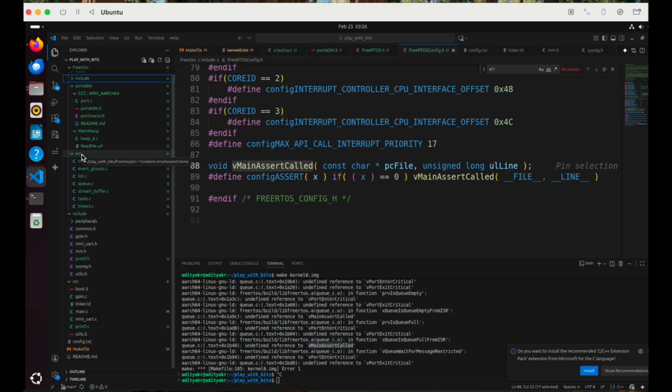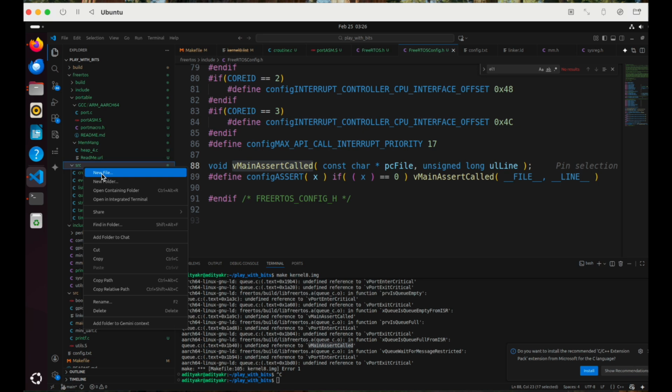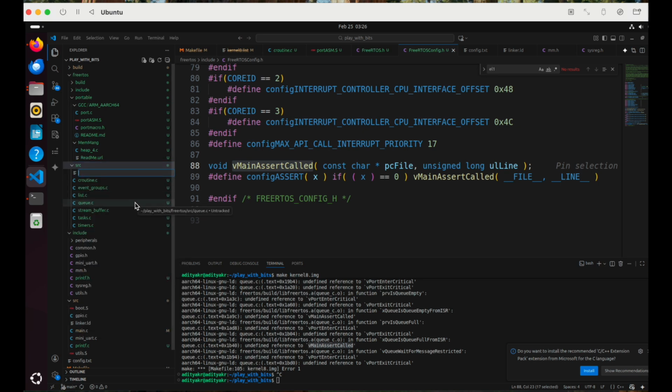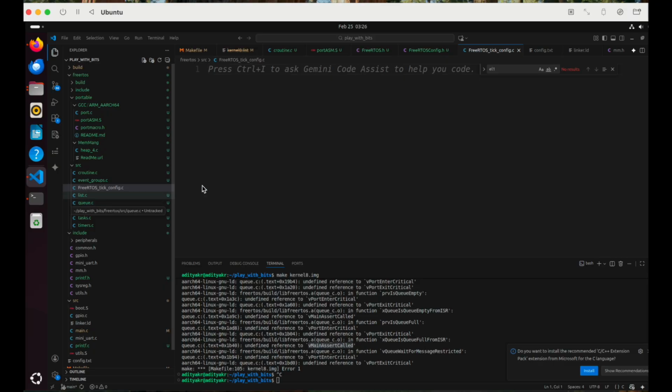Inside src we'll create a FreeRTOS tickconfig.c. Okay, so let's create a new file with the name FreeRTOS tickconfig RTOS config.c. Inside this file basically we'll add all the definitions. So for this vMainAssertCalled, let's define void vMainAssertCalled.